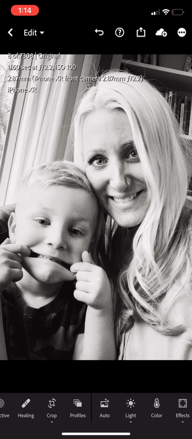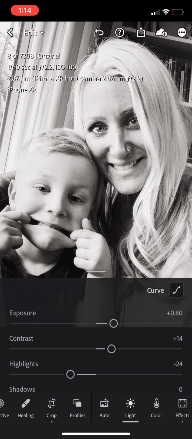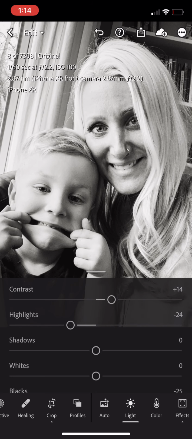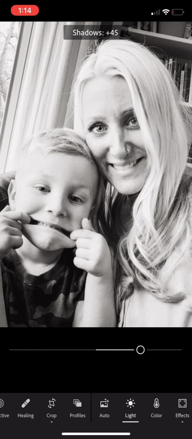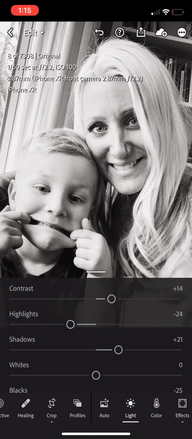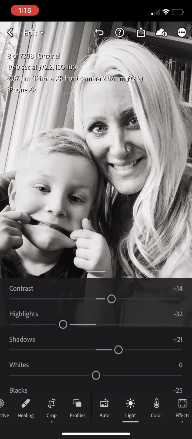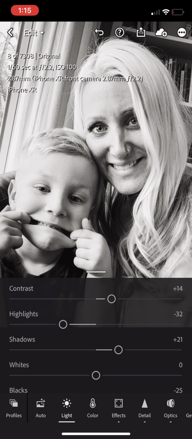Black and white, not always as much. But if you click at the bottom, you'll see if there's a little dot underneath, like light, for example, that means that something has been altered in that category. Then I can adjust exposure. If I want to add some more shadows, increase shadows, pull that up, drop down highlights. Highlights are that direct light that's falling on our left side of our faces from the window or the light source. So you can alter them that way. And then you can save the preset, or you can save the preset first with my settings and then make alterations after.